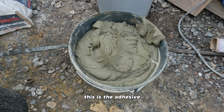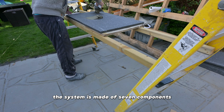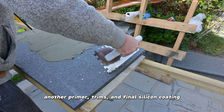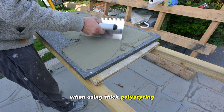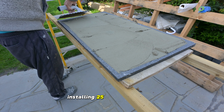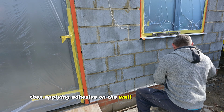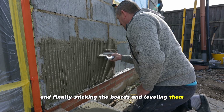This is the adhesive. We will use it to install the polystyrene onto the wall. The system is made of 7 components: wall primer, adhesive, polystyrene, mesh, another primer, trims, and final silicone coating. There is a different method when using thick polystyrene, and I will upload a separate video on that in the near future. Installing 25mm boards is a bit like tiling a bathroom. First we are priming the board with the adhesive, then applying adhesive on the wall using a notched trowel, and finally sticking the boards and leveling them with a spirit level.